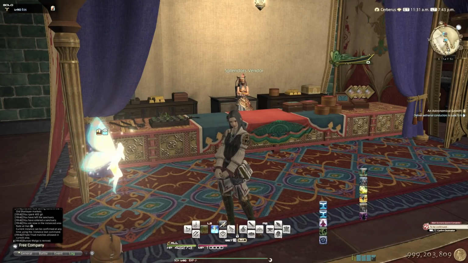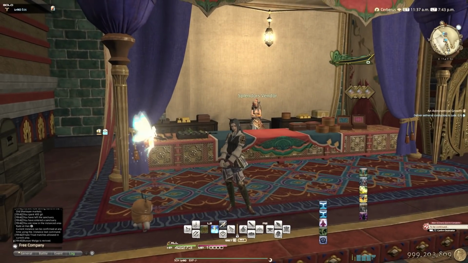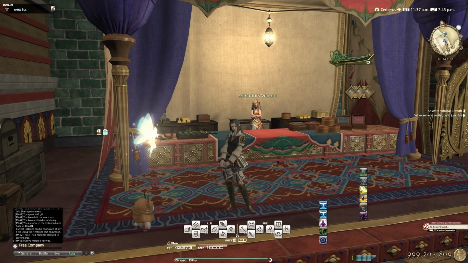Hello everyone, it's time to prep everything for the master recipes with patch 6.05. We're gonna get the Savage tier, and with that we will get master recipes, and that will include the craftable battle gear. Alright, so let's start with the gatherers.